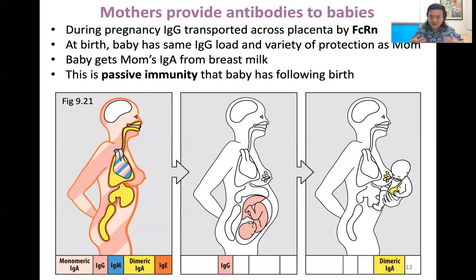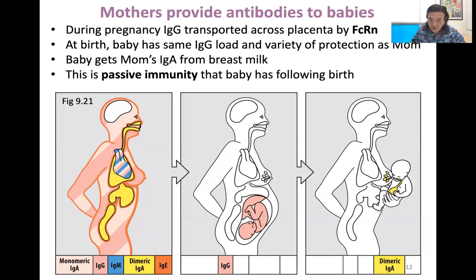Like respiratory tract, digestive tract, etc. When she gets pregnant and baby is developing in the womb, IgG is the primary and pretty much only immunoglobulin that gets transported across the placental barrier into baby. What does that mean? That means during gestation, mom is actually passing on to baby a library of different immunoglobulins that mom's body has learned how to make.